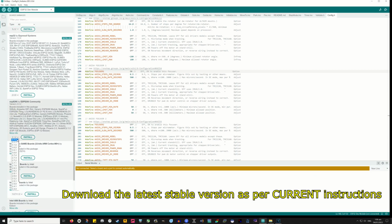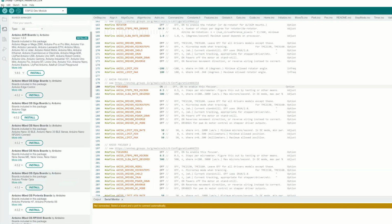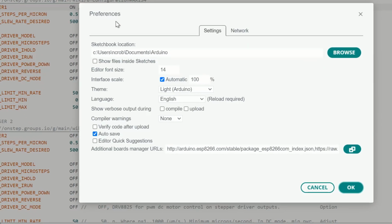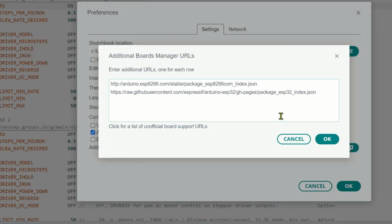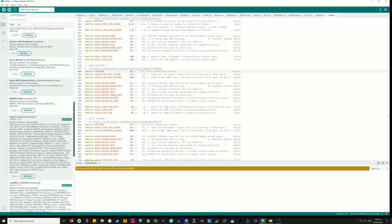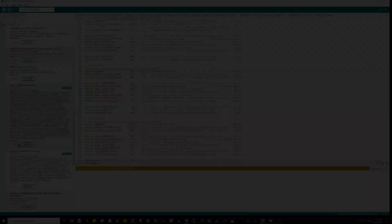If you're using the ESP32 as I am to run OnStep itself, or the Smart Hand controller, which I actually know nothing about, then you've got to go in and select File, Preferences, Additional Board Manager URLs, and add this address. So this is how it goes in. And then you install support for that. Same way as before, Menu, Tools, Boards Manager. Okay, that is the basics of the IDE configured.